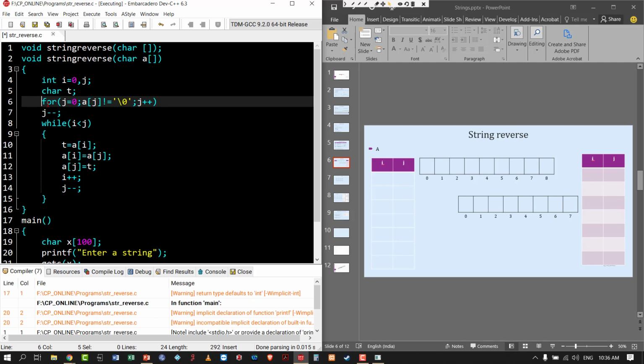That means after this for loop only, I have to execute j minus minus. So just put a semicolon here. The meaning is I have a for loop and no statements inside that for loop. I'm just executing.